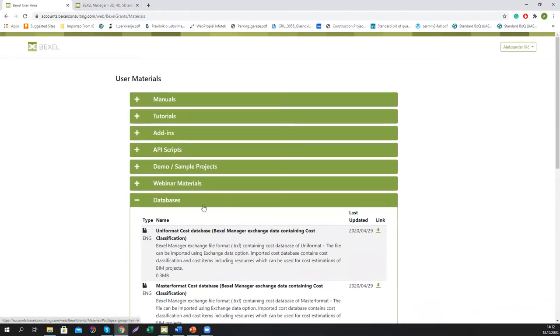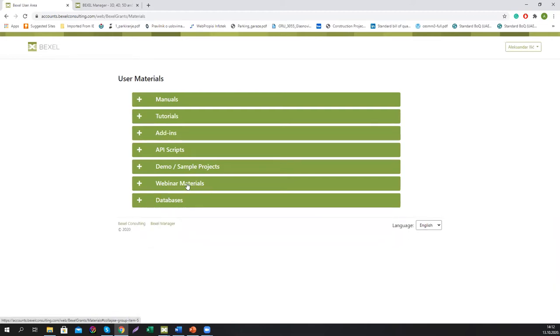So after we covered this basic information, let's just make a short preview or short intro into today's lesson. Last week we started with lesson 8, which covers scheduling and cost management. So we have completed the cost management session. We have covered the basics of scheduling last week on Wednesday. And today we're going to talk about more advanced features of scheduling. Namely, when we talk about features of scheduling in Bexel Manager, we will talk mainly about the intelligent or smart scheduling engine as a unique workflow that we offer.